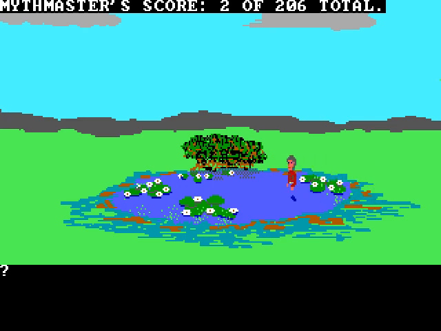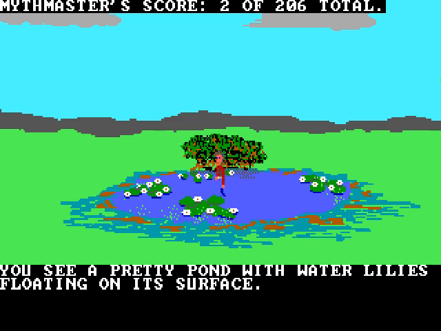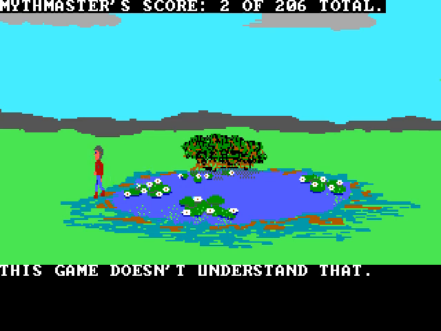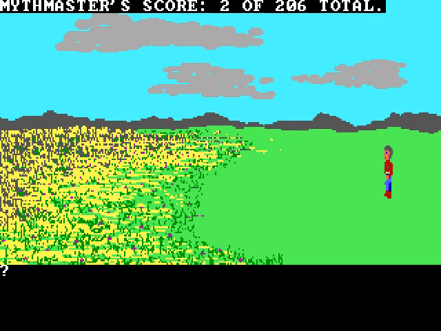What do we have here? Is this a frog pond? The water lily is floating on its surface. Can I get the frog? All right. Swim? This game doesn't understand that. All right, fair enough.